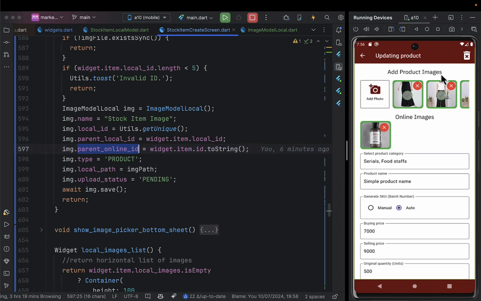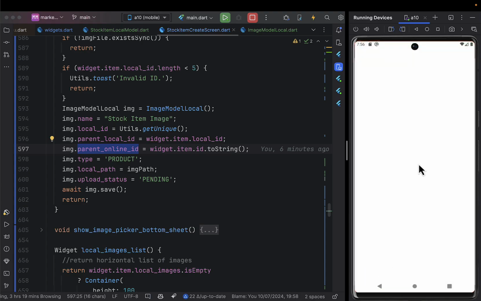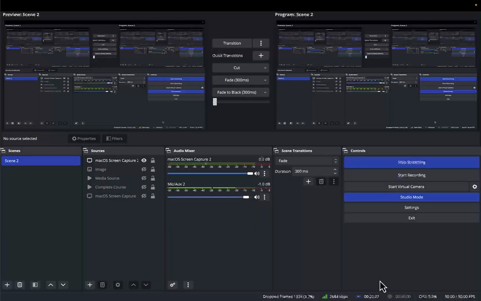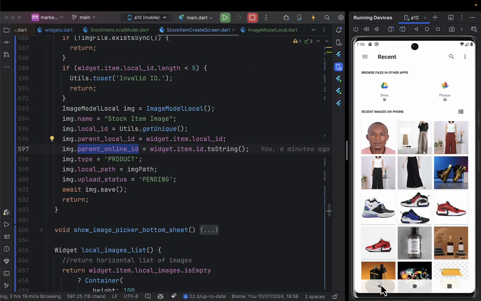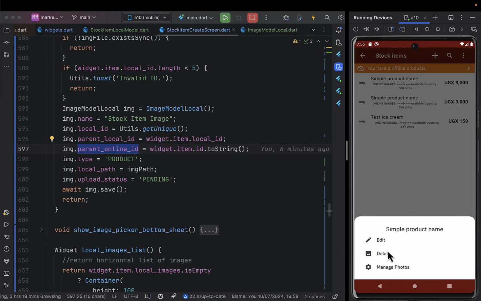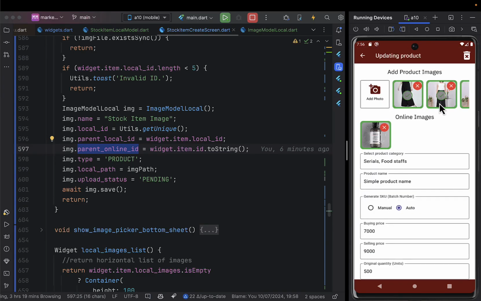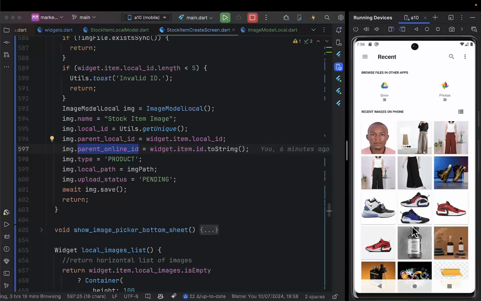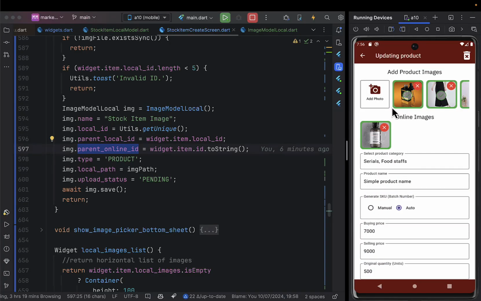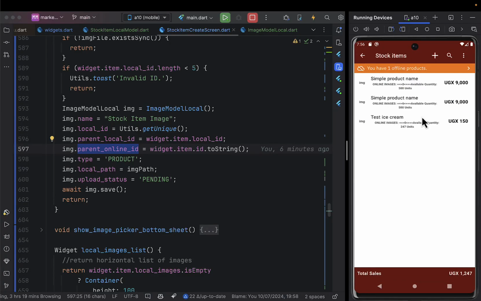Alright, so let's go ahead and try to add one image. Let's first see what images we have already. So I'll come back here. Let me refresh. So you have only one image. If I click on edit, I'm going to expect all these images to be linked to their parent immediately when I upload. So let me go ahead and select, for example, this one, and say maybe this is the product. So it has saved. Now when I refresh, oh, something didn't go right.